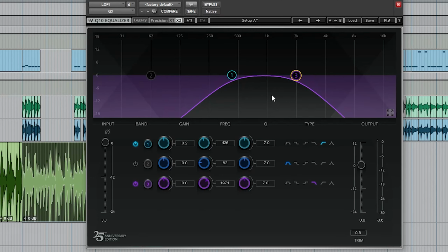You notice I did lose a bit of volume right there by cutting out so much low and high end. So we could either just do some makeup gain over here to replace that, or you know what I usually like to do, take a third band and just pick a frequency within here that sounds kind of cool and give it a little bit of a boost.